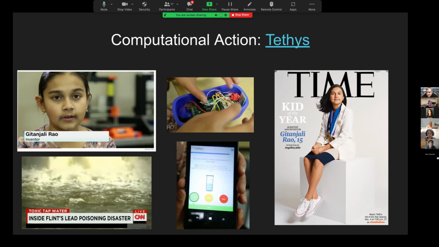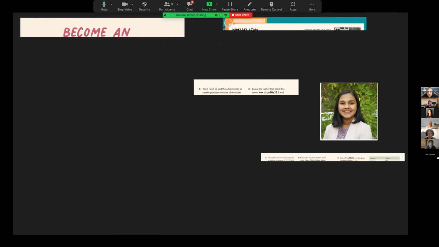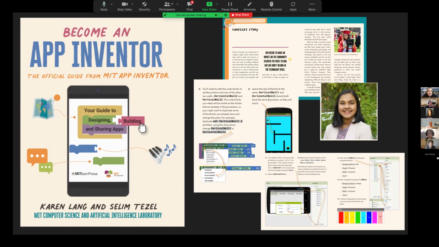Now, all these projects inspire us in many ways, and one of the ways it has inspired us is to come up with a book. Last year, you may remember my colleague Karen Lang and I worked on a book, and the book has the regular technical aspects. How do you build a game? How do you build a musical app, etc. But at the end of every such chapter, we try to enrich the book by putting in a human story.